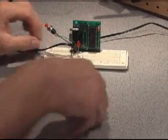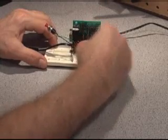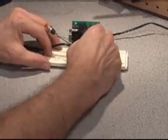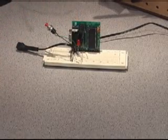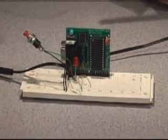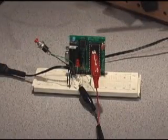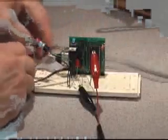Then our audio coming out of the unit is going to be from pin number 6. So we'll plug a 0.1 microfarad capacitor in there into ground, as our schematic showed. And we'll also plug a 0.1 microfarad capacitor from there to an empty spot. Now, all that remains to be done is to connect the speaker, and it will connect from this end of the capacitor to ground. And the next step is to program the code into the unit. So we'll plug in the serial cable and we'll connect the power.